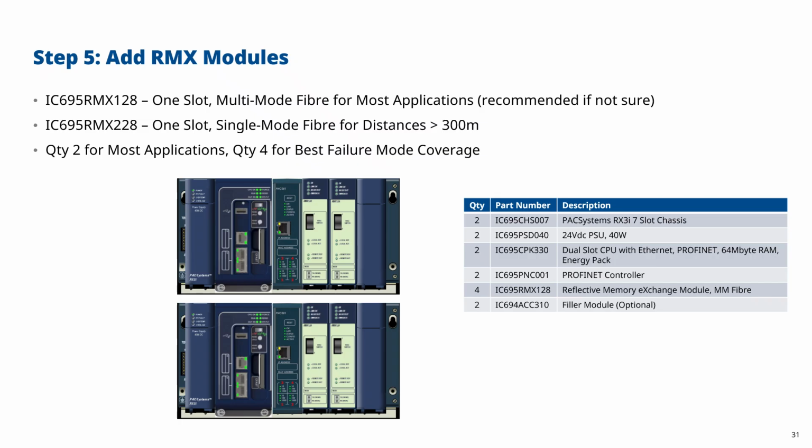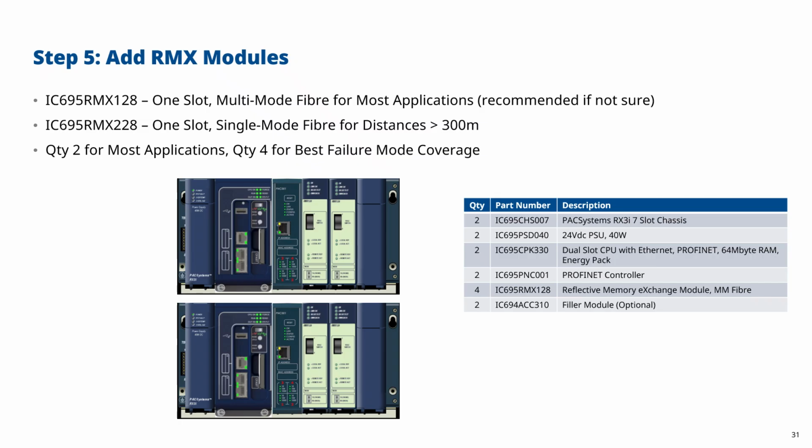Under normal circumstances, that wouldn't be a problem because the application relationship of the PROFINET I/O would mean that they only work with the primary or master controller. But there is another failure mode where you get subsequent failures. Potentially if you had an RMX or a synchronization link failure and then you had a subsequent PROFINET failure, it could be that you get some I/O being controlled by one controller and other I/O being controlled by another controller. Now that may or may not be an issue for your application. So this is why we recommend 4 for best failure mode coverage, because 2 RMX failures or 2 redundancy link failures is a lot less likely than 1 link failure.